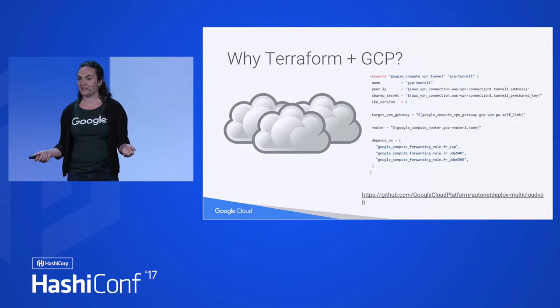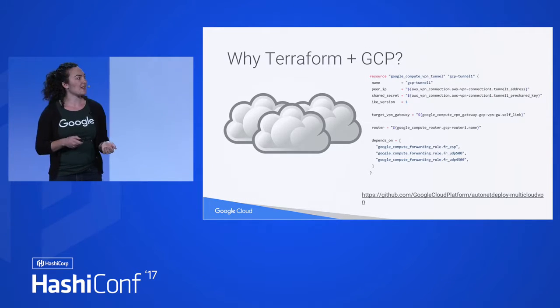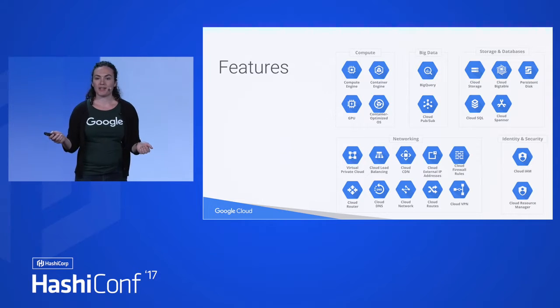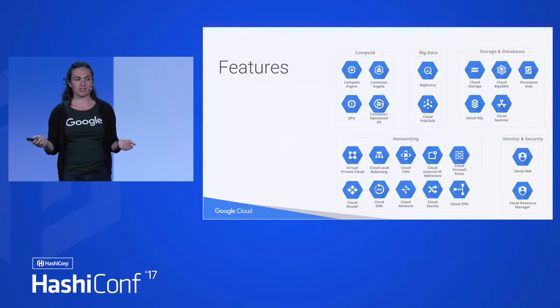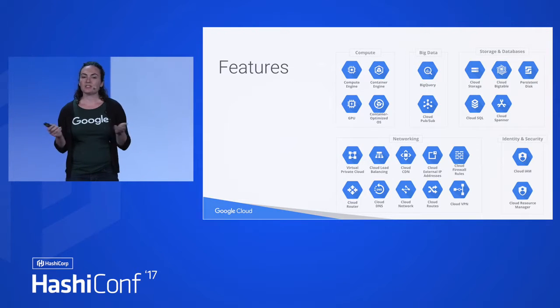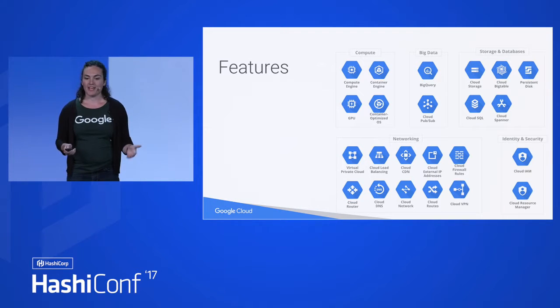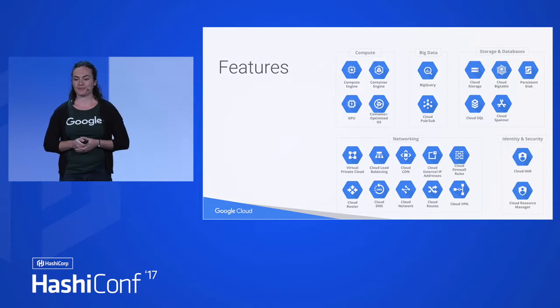And so at Google, we want to do what's best for our customers. And having the best Terraform support possible is going to do that. I've talked a little bit about compute infrastructure and networks and that sort of thing, but Terraform and Google supports more than that. We support resources across the full spectrum of what Google offers in a couple of different categories.